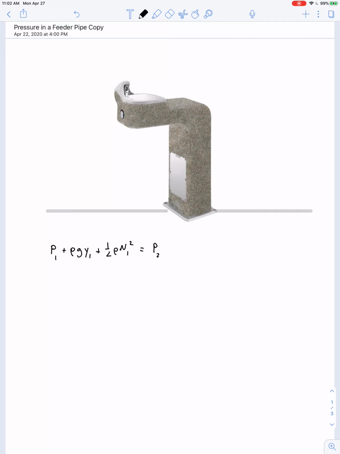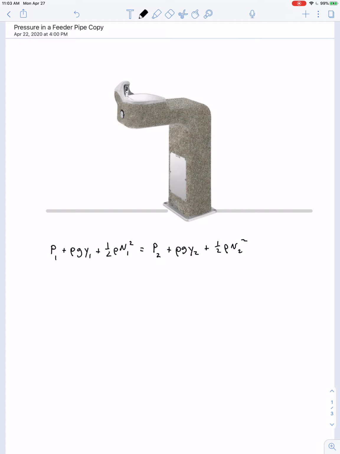at another point. So if you pick 2 points in a pipe, the sum of pressure, density times gravity times height, and a term that's something like kinetic energy, instead of 1/2 mv squared, it's 1/2 rho v squared. So it's kind of like kinetic energy per unit volume. Anyway, there it is. That's Bernoulli's equation. And so the example problem we have here is with a drinking fountain.